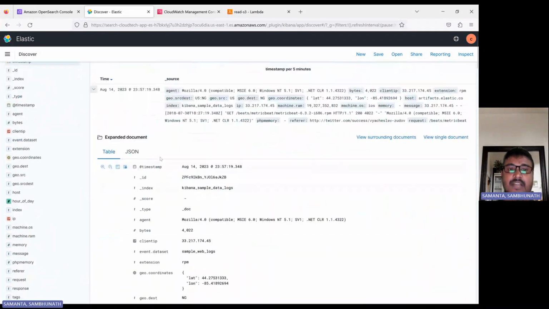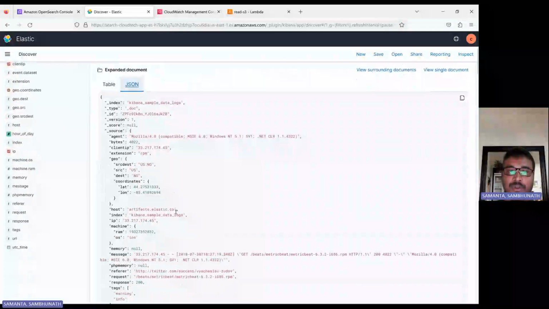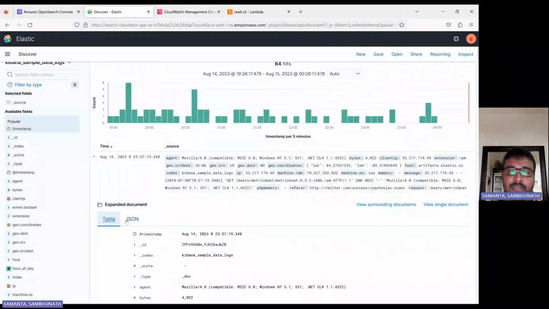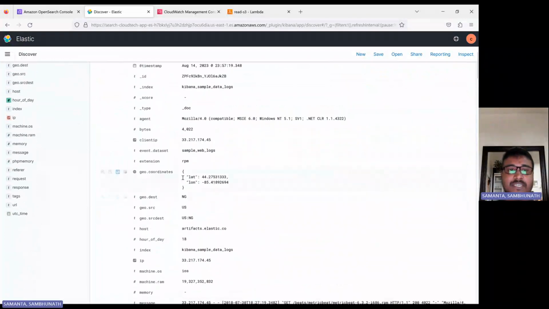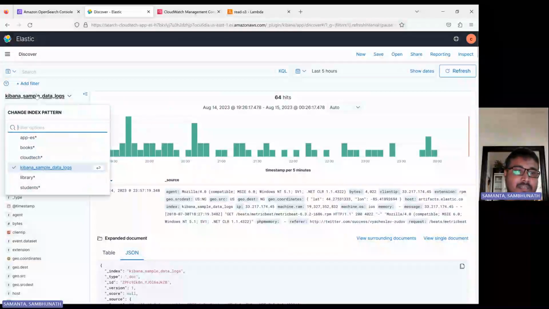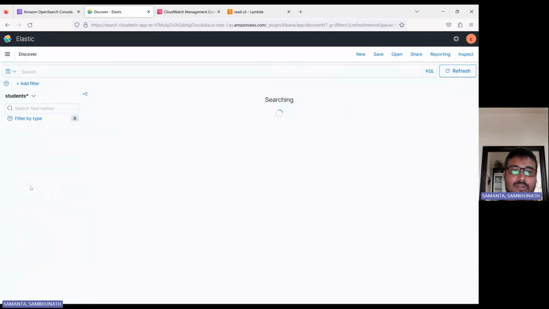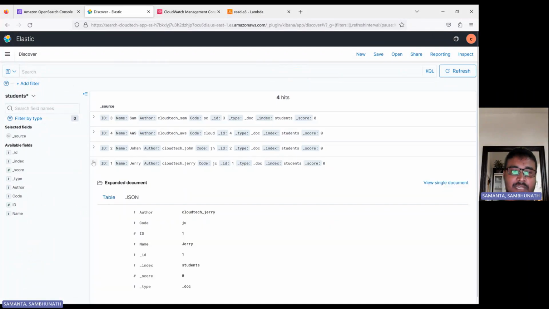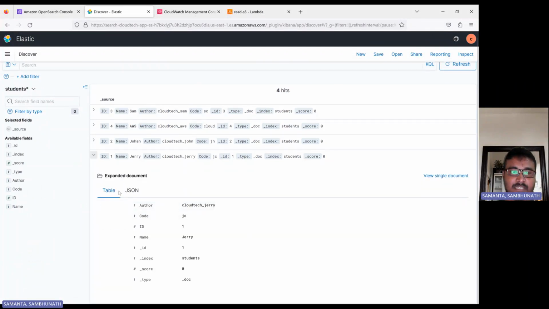And here we can choose how you want to display the record, like JSON. Table format you can also check, and if you want JSON format, you can check that also. If you want another package, you can check the student also here, and then here you can filter it, and you can check the JSON and table format.